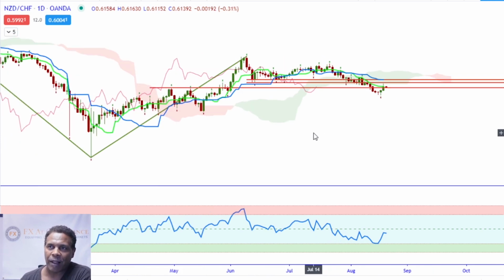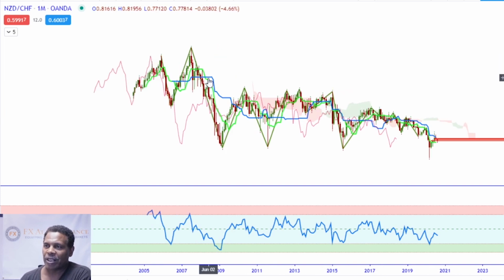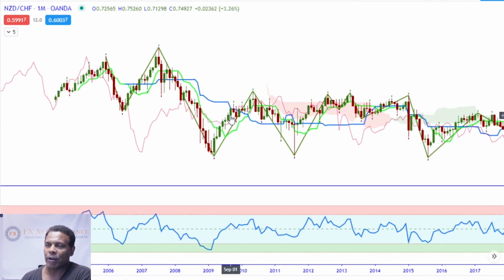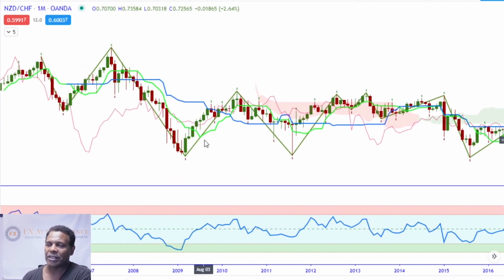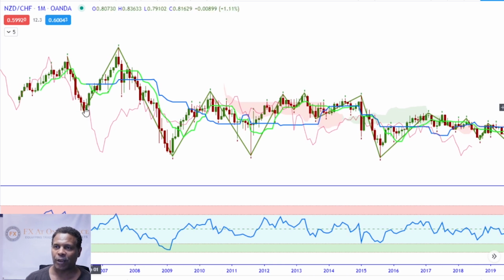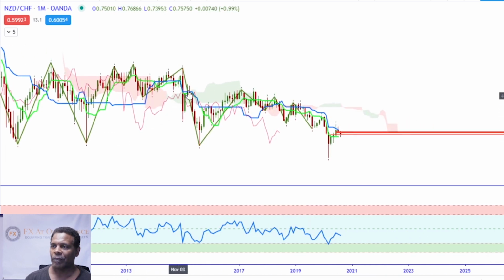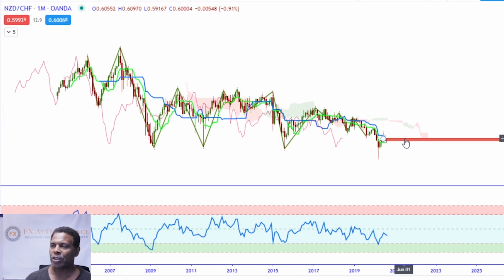But let's do a little bit more analysis as we go back. Let's start from the monthly and go backwards. So you can see I have the zigzag indicator on here because I want to show you what the market is doing structure wise as far as the basic formations. So in Ichimoku, we're looking for the N wave patterns. You could see this green line here, and I could make it darker, but hopefully you could see that. You could see it's making these N waves. Now this is a big S wave looking pattern here. All right, and then we flattened out here. Started doing little smaller N waves to the downside here. All right, but you can see this is a bearish market totally.